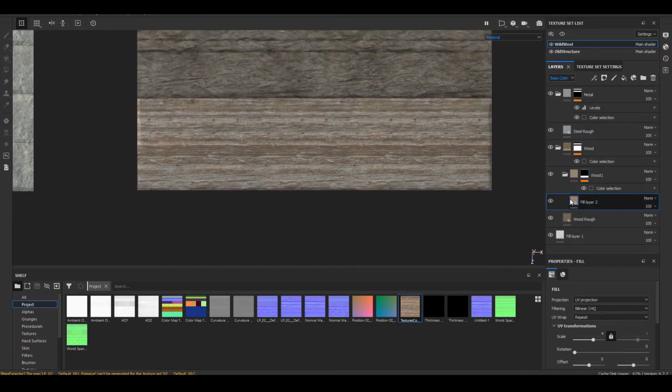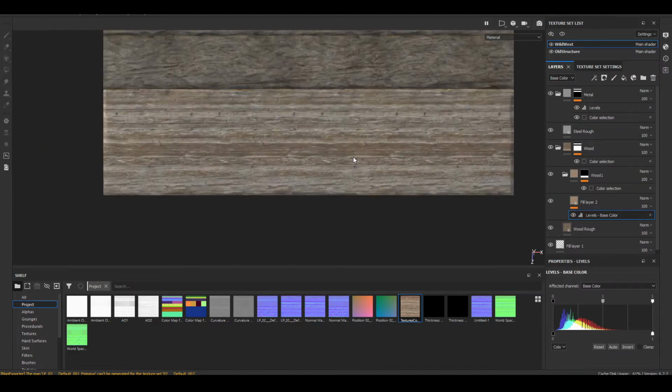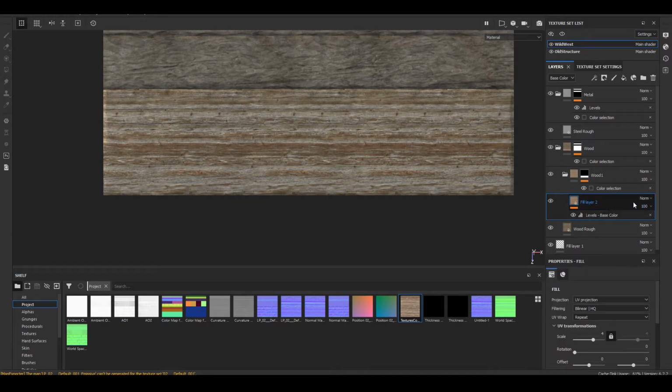And let's add the levels. I want the color to be pronounced a little bit more. Okay, for example, something like this. And I don't want the color, let's add the wood color variation.